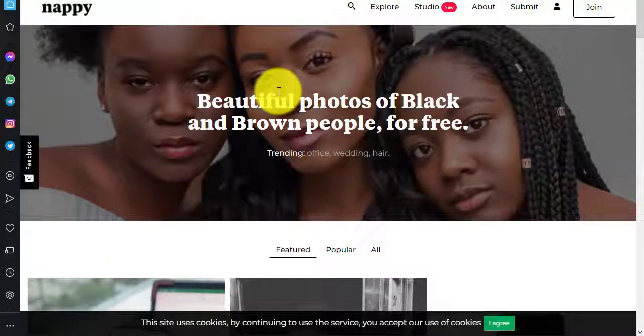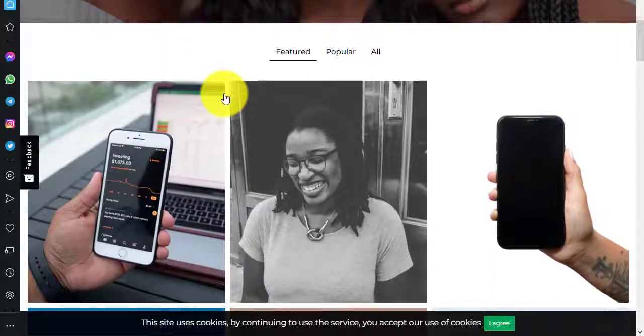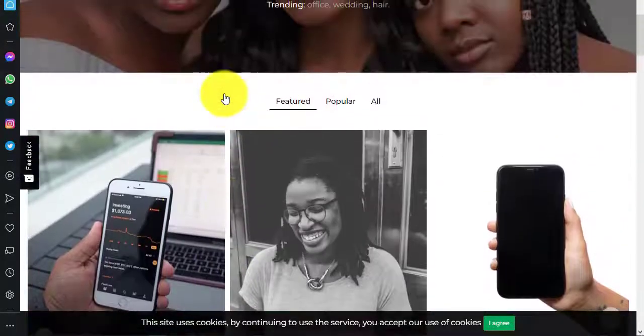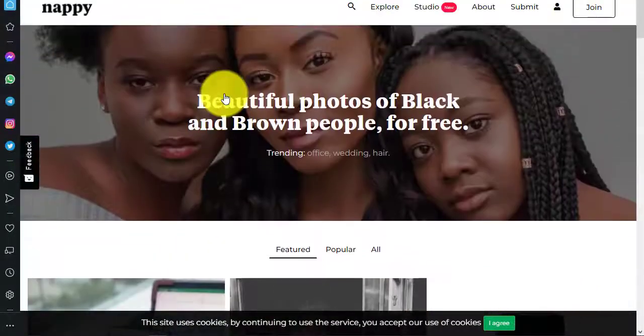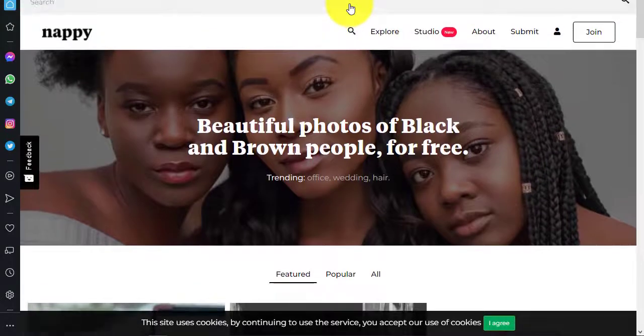And last but not the least is, oh sorry, there's still one more website I will have to show you that gives lifetime value for them. And this is a new one for me. This is the first time I'm seeing this, and this is interesting. Let's explore. Use the arrows. This one is nappy.co.